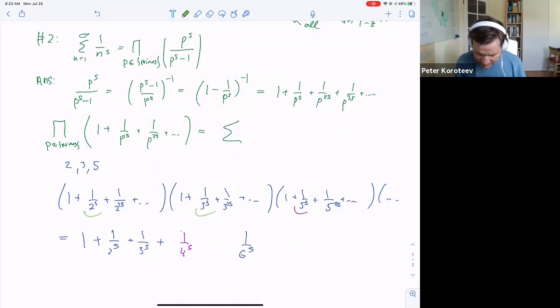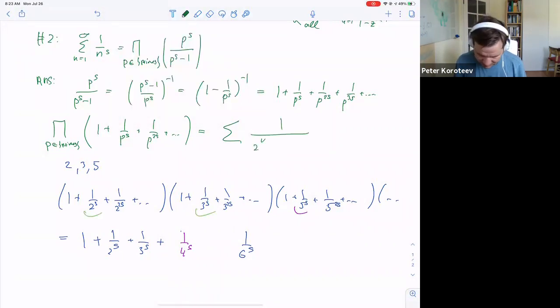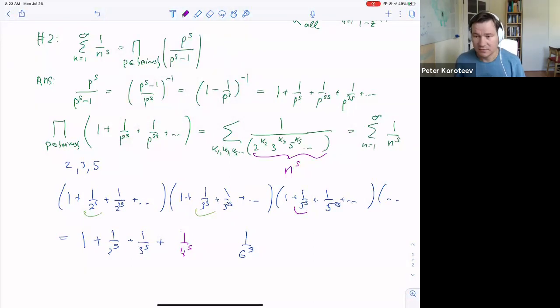And then as you can see, for every integer you can always find its prime decomposition, right? So in other words, what this is equal to is the sum over 1 over 2 to some power k2, times 3 to the power k3, 5 to the power k5, etc. So the sum over all of those k's, k2, k3, k5, infinitely many of them. And that's exactly the thing that you want. So in the denominator we'll get the prime decomposition of the number n. The way this product is constructed is that after we've done all the multiplication, we will have the prime decomposition for every n.